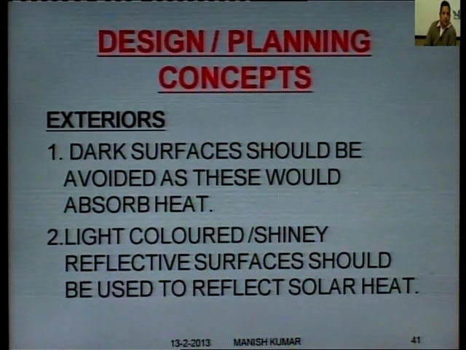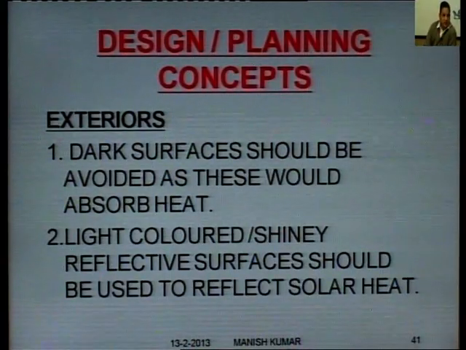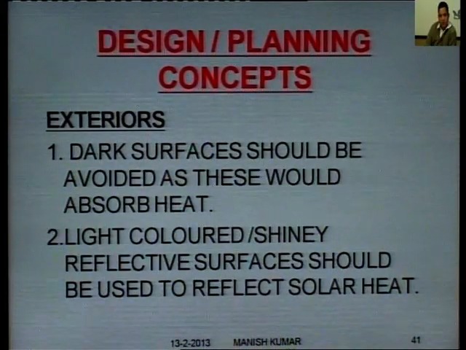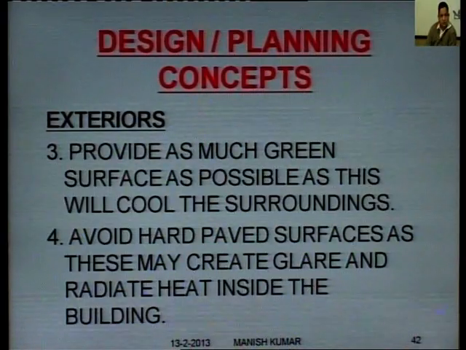Dark surfaces should be avoided, as these would absorb heat. Generally external surfaces should not be darker, as darker colors absorb heat. Light colored or shining reflective surfaces should be used to reflect solar heat. Provide as much green surfaces as possible, as this will cool the surroundings. Yes, green surface or trees, vegetation, etc.